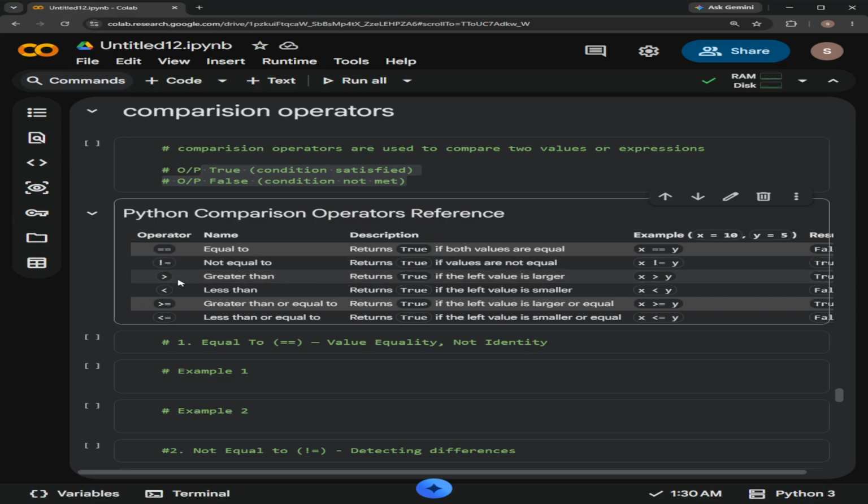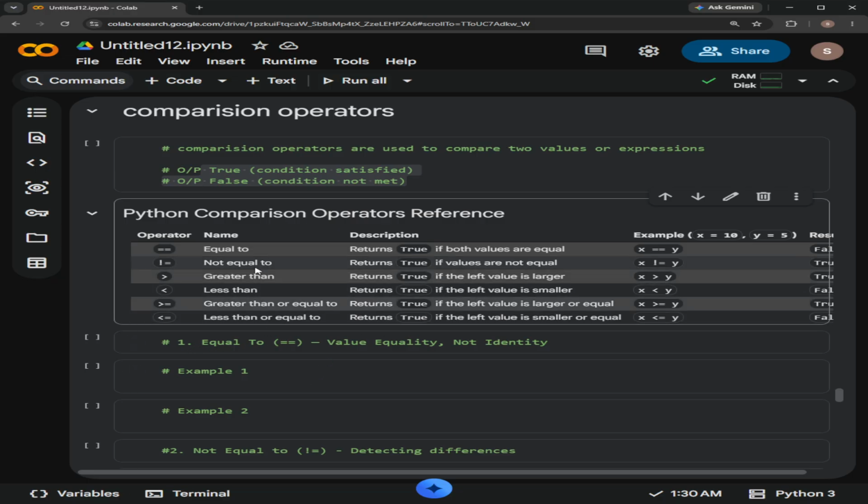Greater than: if the value given is greater than the other value, the output will be true. And this is a less than operator, this is greater than or equal to, and this is less than or equal to. They are almost the same as the mathematical operations we do.